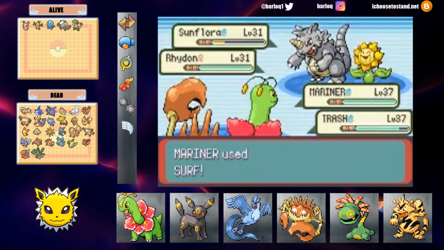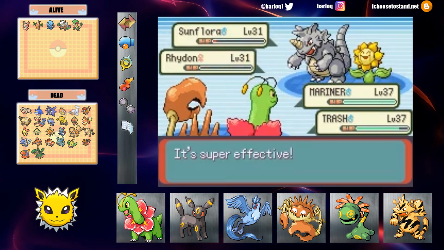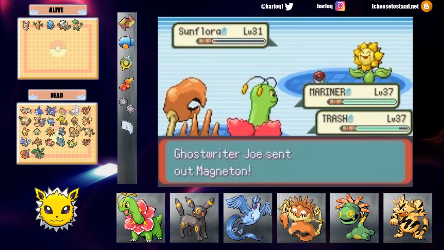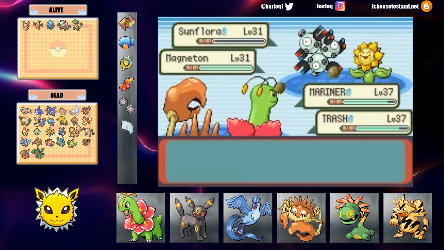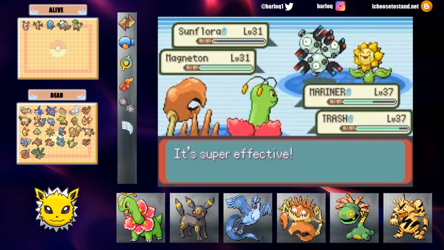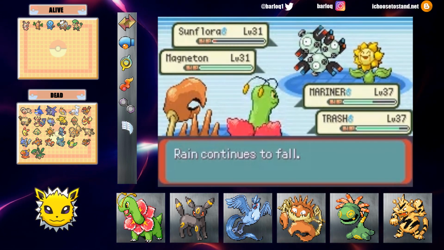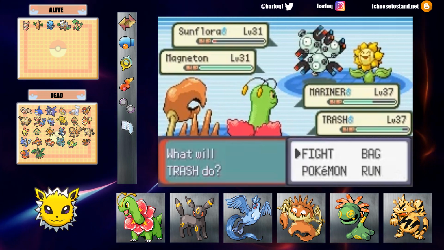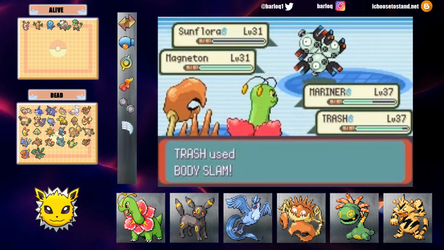Okay, hopefully Surf within the rain is enough to kill this thing. Aw, no? Well, hopefully it's stupid and uses Solar Beam then. Ooh, Magneton. Bullet Seed? Uh-oh. Okay, well this shouldn't kill then, unless he gets a ton of crits. I love Bullet Seed though, it's such a fun move. Ooh, I'm worried. Well, actually, you know what? No. I can Mudshot the Magneton to one-shot it, as long as it doesn't have Levitate. And then I can just Body Slam Sunflora to death. And that should be enough.